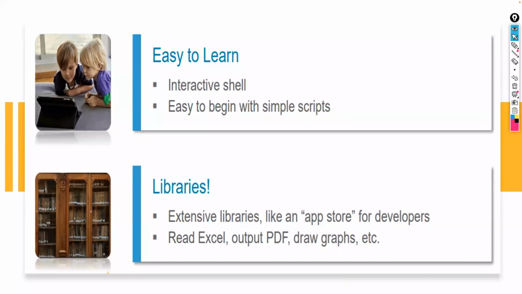Python has an interactive shell, and it's easy to begin with simple scripts. What I mean is, if you need to print only one thing, rather than writing 6-7 lines, just write one line. It's as simple as that, right? You can compare Python and English. I cannot say they are 100% similar, but yes, it is pretty much similar.